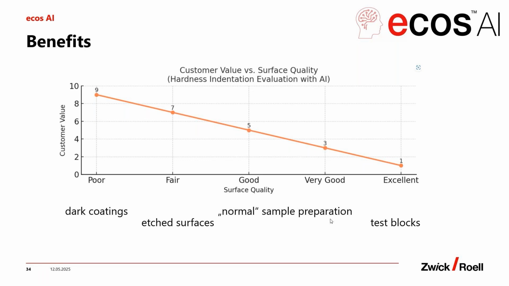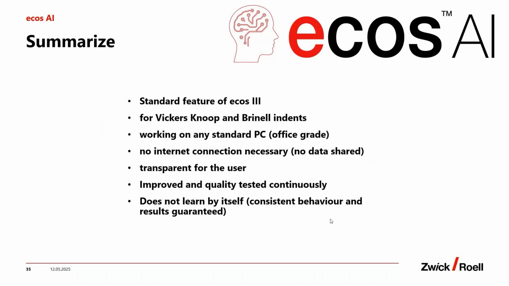Even on test blocks, you do not have any problems with the old fashioned algorithm, and if you do not have a problem, then ACOS AI will not fix a problem you do not have. So basically, as an operator, you will not see ACOS AI, but you will see the result on poor surfaces. As a final summary, ACOS AI is a standard feature of ACOS 3. You do not have to pay for it additionally. You will not see it inside. You will just get the benefit of better reading of any result.